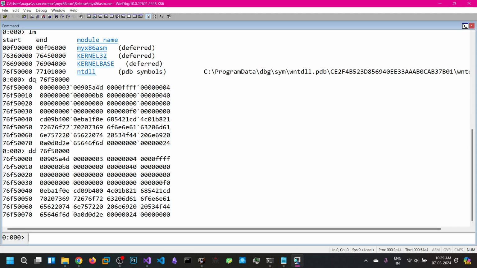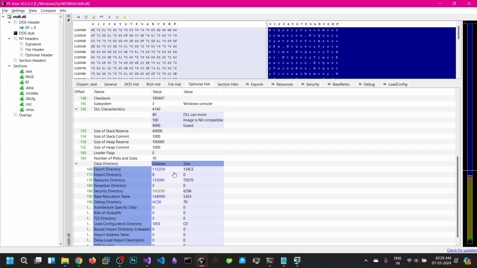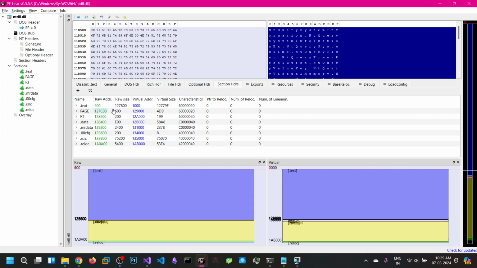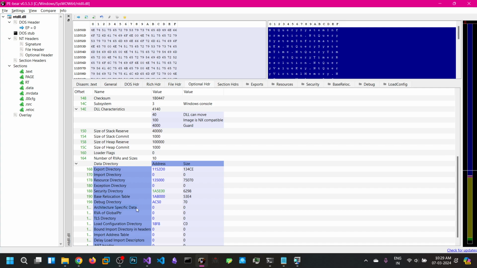This is the PE file format, and to reach the export directory, you have this export directory in the optional header. Here we will have the information about the exports, the function names and the function address offsets.